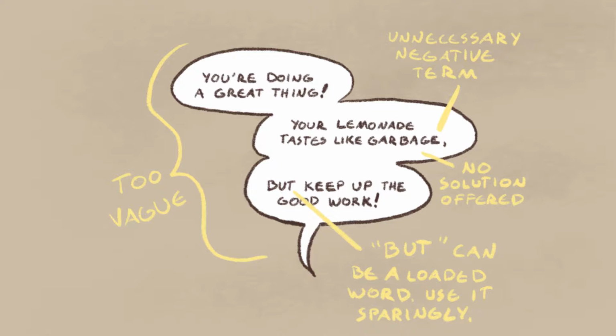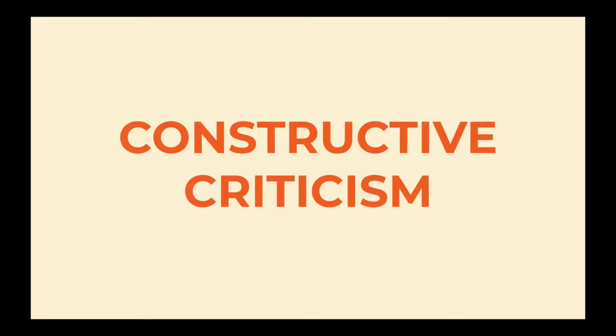The patron used an unnecessarily negative term when they called the lemonade garbage, and they didn't offer a solution on how the lemonade might be improved. They also used the term but, which is not inherently bad, but if it's not used carefully, it can actually negate any positives that you've just said. Overall, this critique is too vague to be really helpful to the lemonade maker.